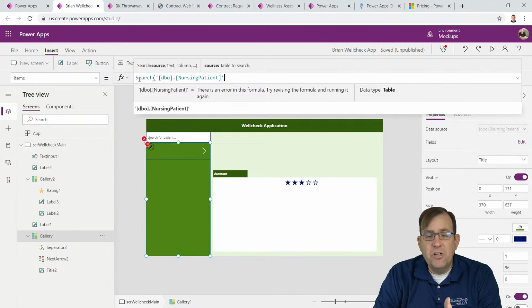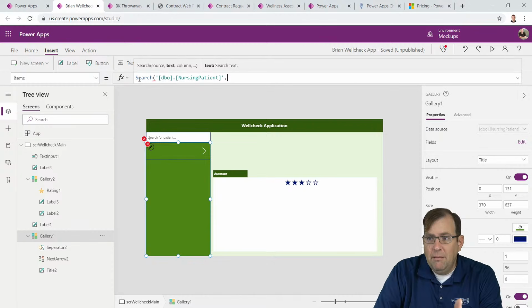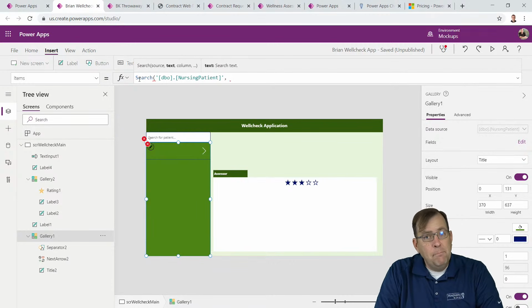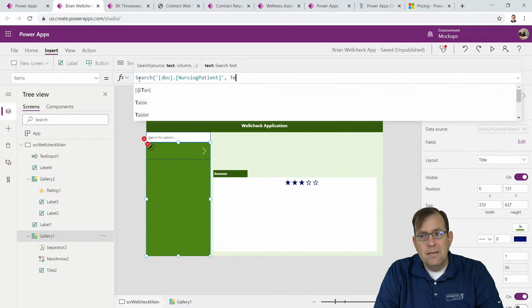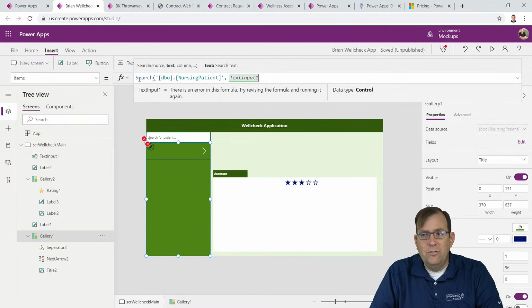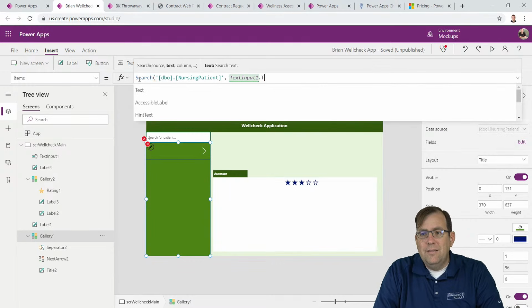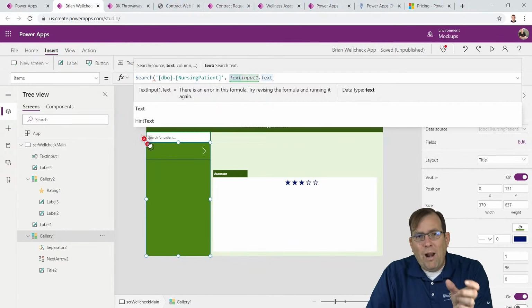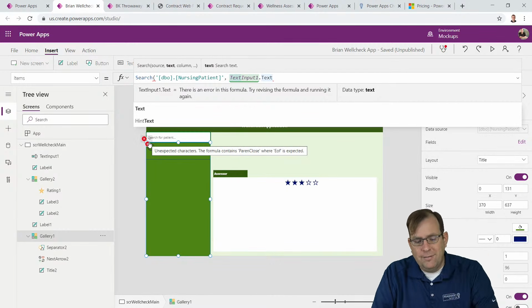All right, so I'll type a search command, my table name, okay? I'll do a comma. This is in your chat. This is also going to be in your chat window in a few moments also. And then I want to search based on what somebody inputted in that text input. So I'm going to type in text input 1. There it is. Use that IntelliSense. Let it do all the work for you. Dot text, so take whatever is in that text box, text. Okay, so that's what I'm saying. So take the text box and grab the text input from that box.